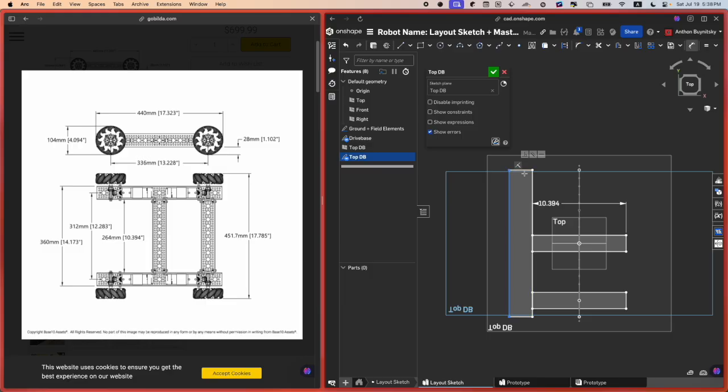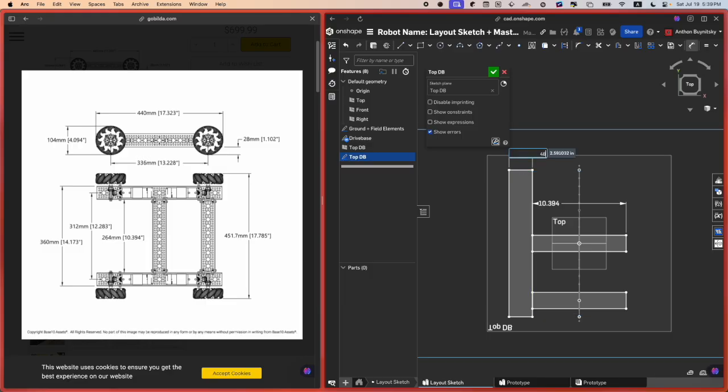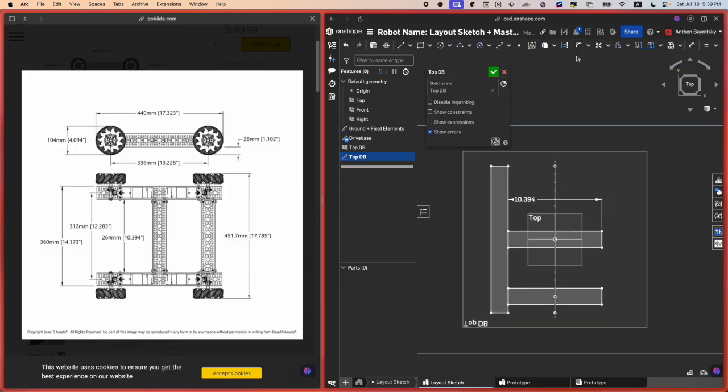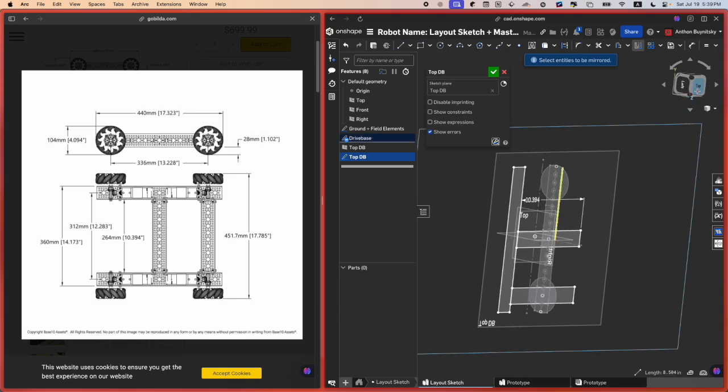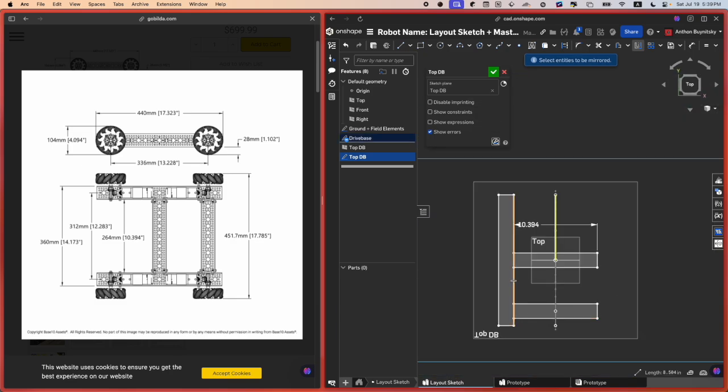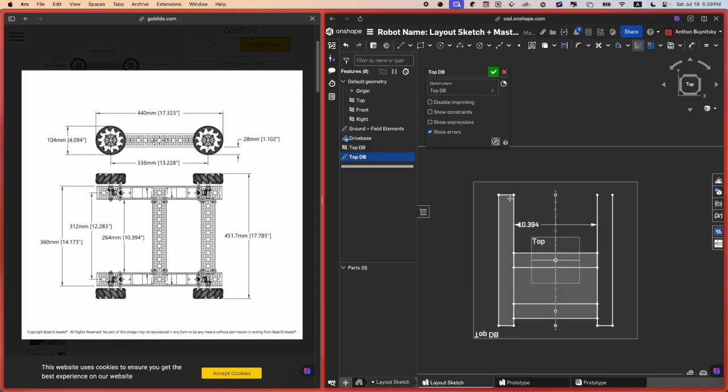Okay, and I'm pretty sure this is still 48 millimeters. So what I could do instead is I can just make the widths equal, right, since they're the same. And now a very easy way to make the other side of the robot is quite literally select any line from the side layout sketch, right, from the top, since that is the center of the robot, and just click these 4 points over here.